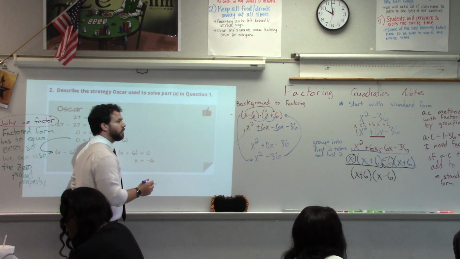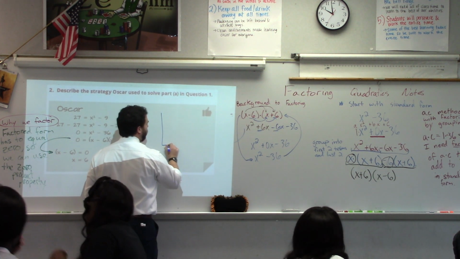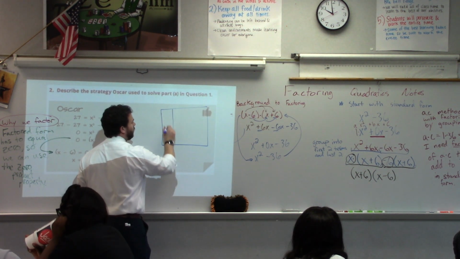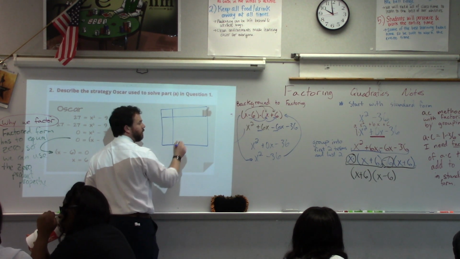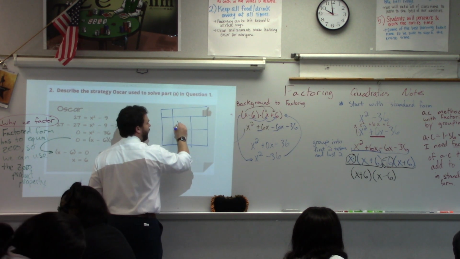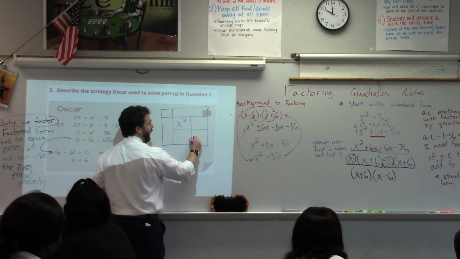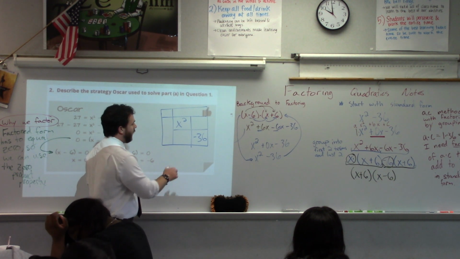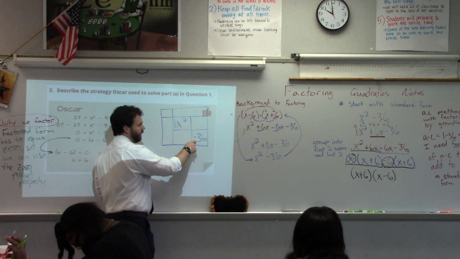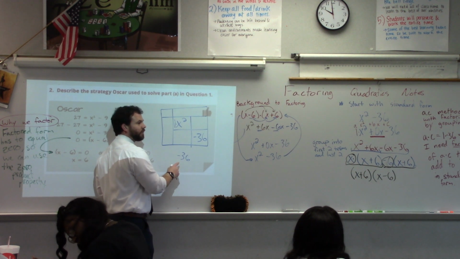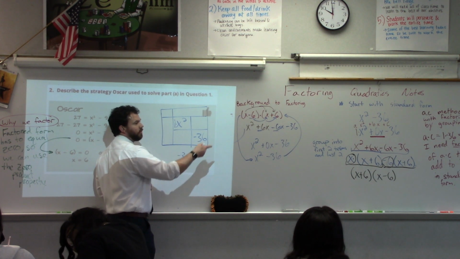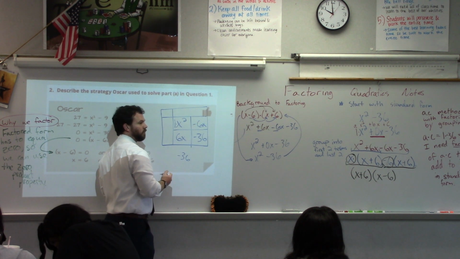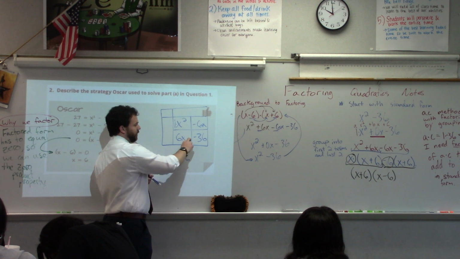Jesus, you're asking about the area model? So remember, with the area model, what we have this time around is we actually have the middle, we don't have the outsides, right? So we have the x squared. We have the negative 36. So I'm still actually going to have to use the AC method. So it's 1 times x squared and negative 36. I need factors of negative 36 that add up to be the 0. So it'd still be 6x and negative 6x. Right? That's what added up to be 0?